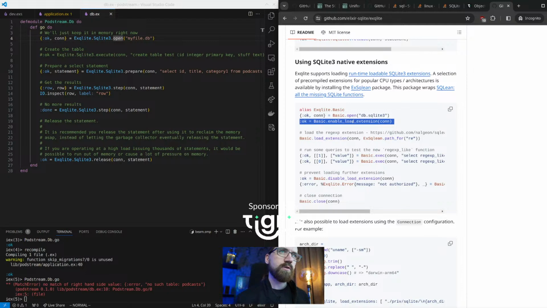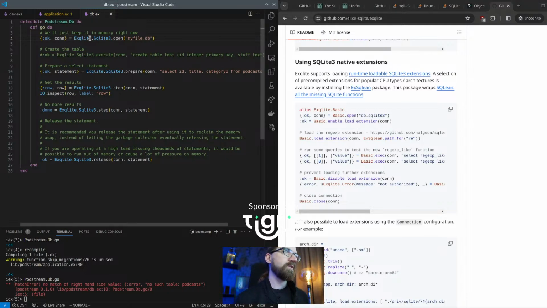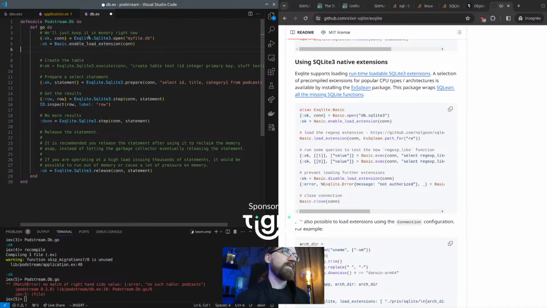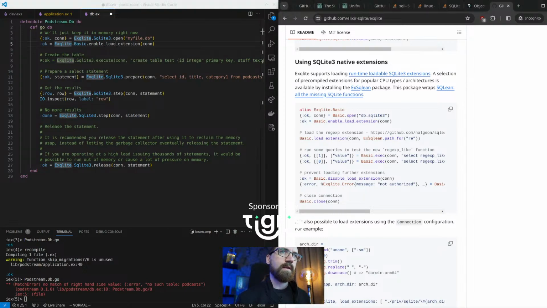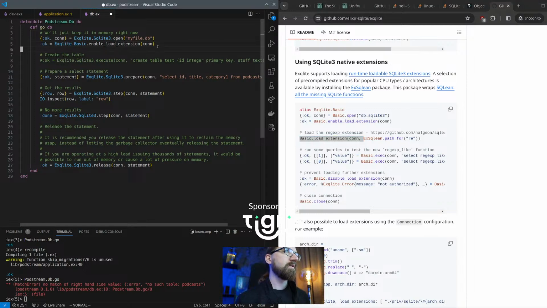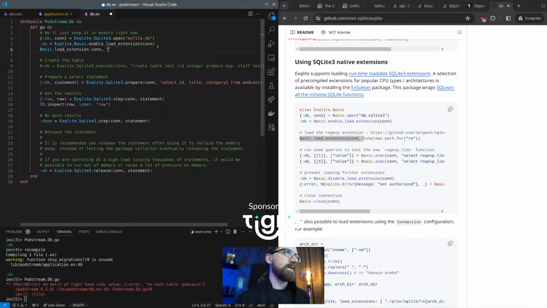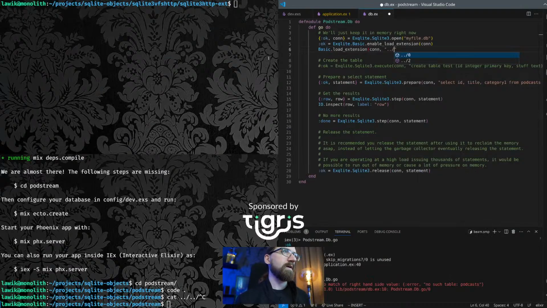So I should be able to enable load extension. Let's try this. I didn't try it this way. And then this wants the path, which is slash bunch of things.